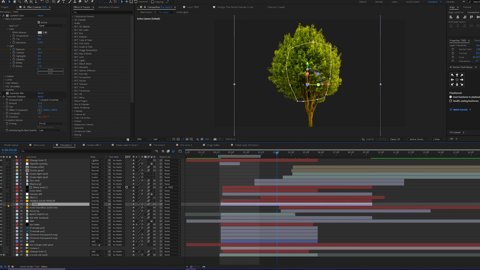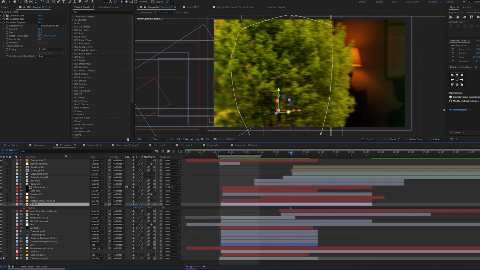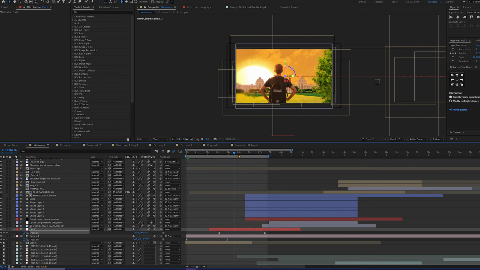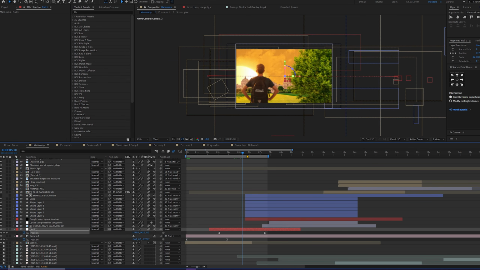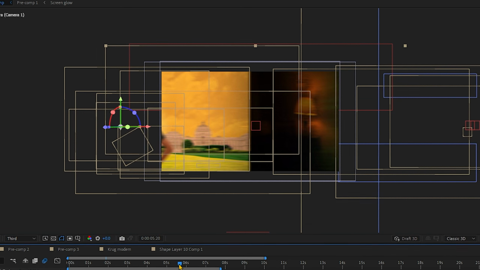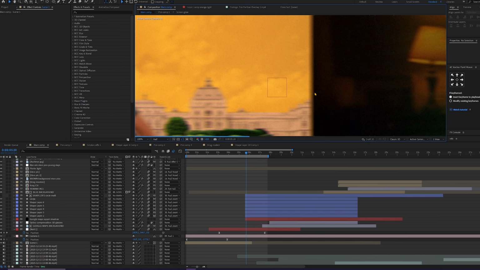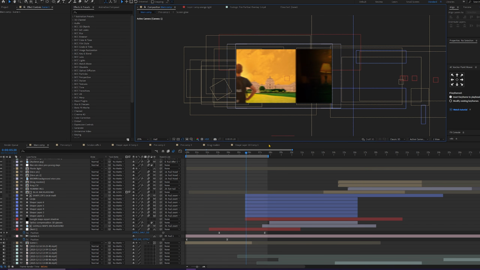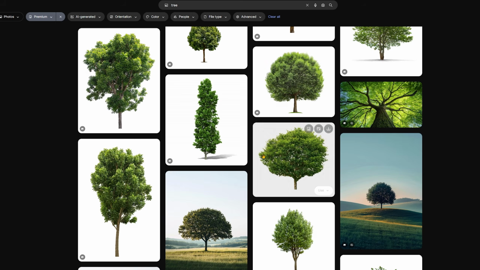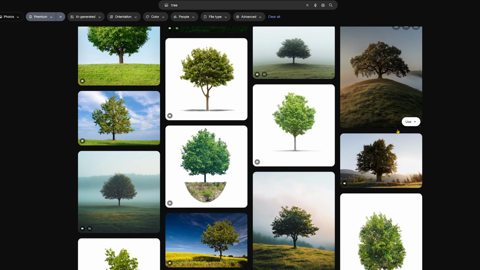As for position, as you can see, the tree is clearly the closest layer to the camera, because it needs to sit between the two scenes without showing the other layers throughout the whole scene. It must follow almost the exact movement as the camera. If we remove the tree, you would see the two scenes roughly stuck on top of each other, and the transition would look terrible. That's why we need a tree that perfectly fits these requirements. It can't be thin or sparse. It needs a full canopy that starts from the bottom of the image. I found this tree on Freepik. There are a lot of options in the paid version.